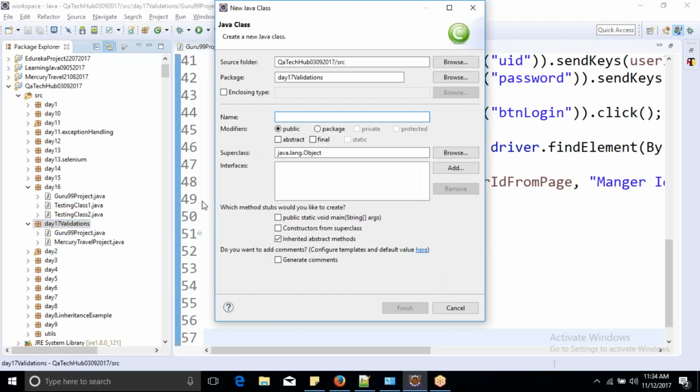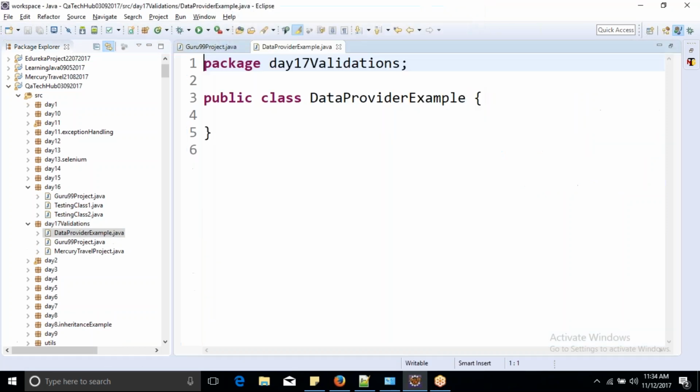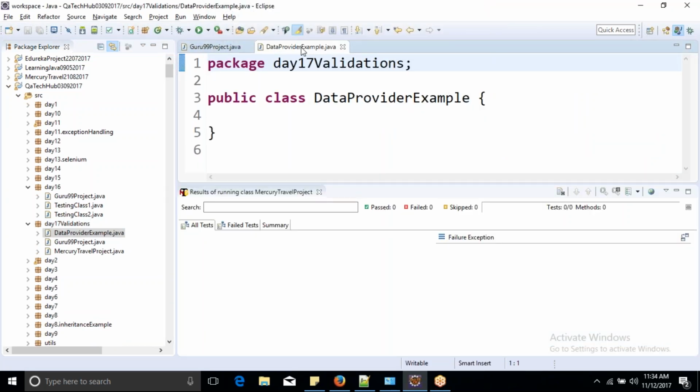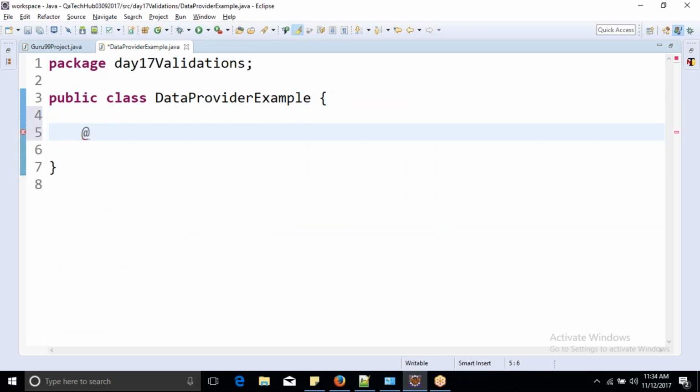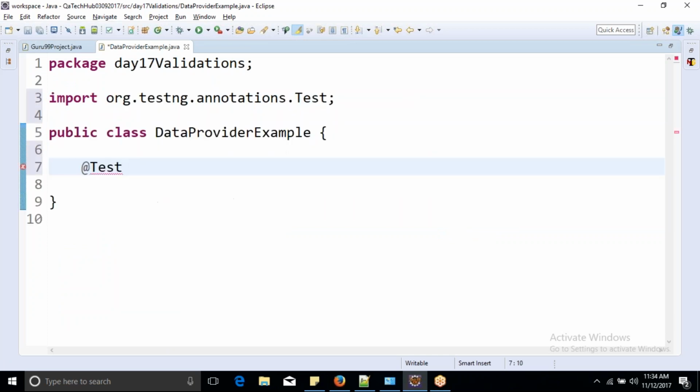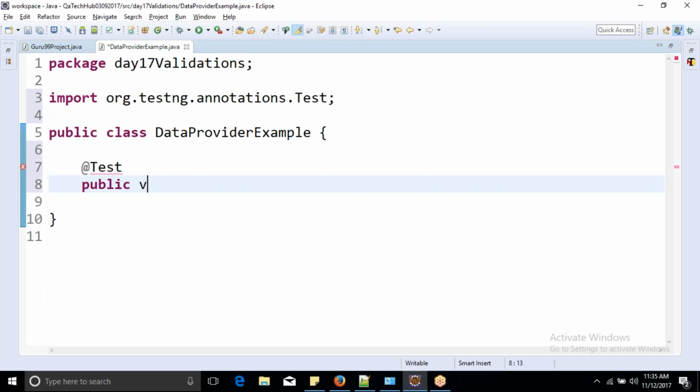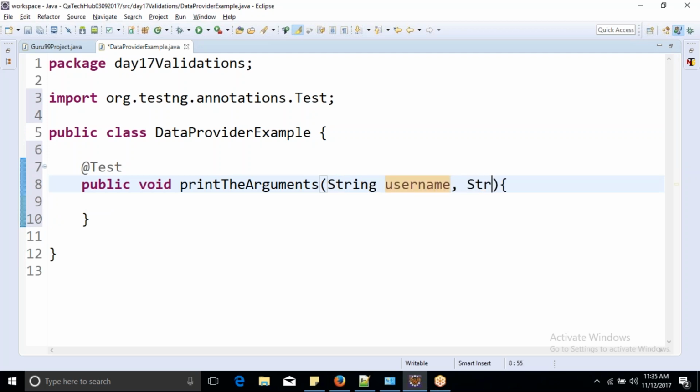So I'll create another class and call it DataProviderExample. In this, let's say I have a test case, and what does this test do? Let's say it just prints the arguments. Let's say I have two arguments, one is String username and second is String password.